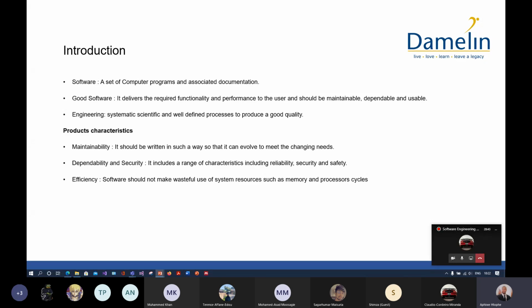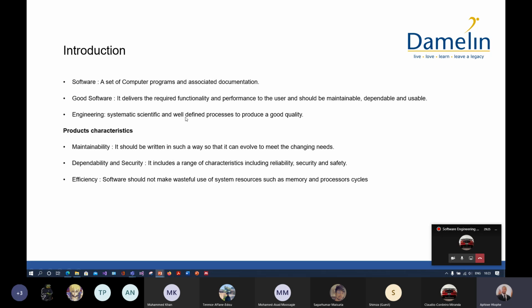Now, the reason why we apply engineering to software, in actual fact, the reason why we apply engineering to any field, is to ensure that when you're building a product, you follow good practices that have been proven to work in the industry. In this particular case, we're talking about software. So there are tools, techniques, and approaches you can use to develop software. They've been tried and tested, and developers have seen that these processes or standards produce a good product. So the whole field of software engineering is based on that. How do we manage this process of developing software so that at the end we get a good product?